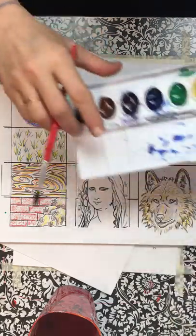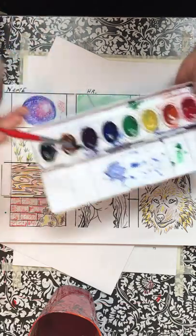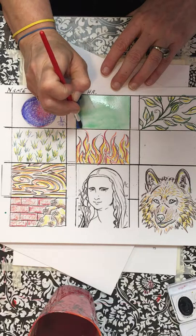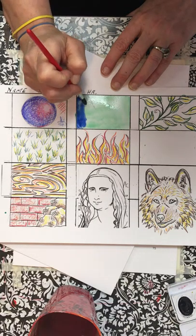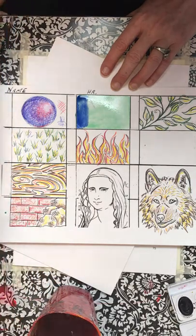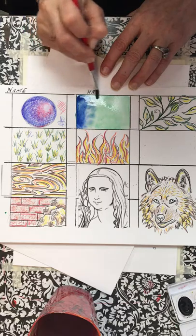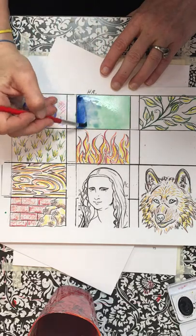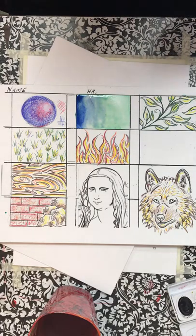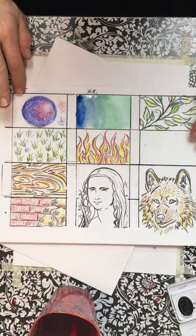Now I'm gonna add some blue to that green. So we've got a blue green. So I'm gonna get my blue, make sure it's the right intensity that I want. Start on the other side and start to blend that together. Now that's a pretty intense blue. I'm gonna wash that out. So now I just have water in my brush and I can kind of blend those colors together. And then I'm gonna leave it. So again, you're gonna write down what analogous colors you used on that part.